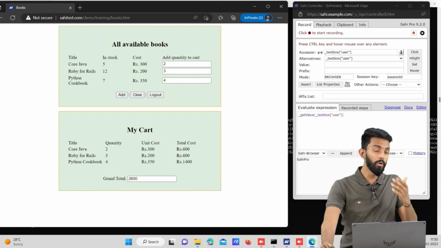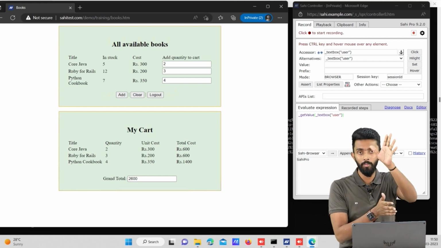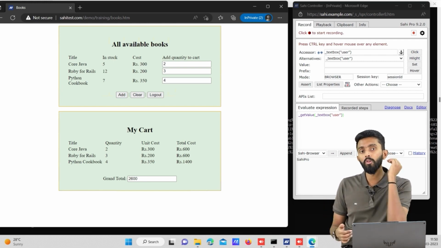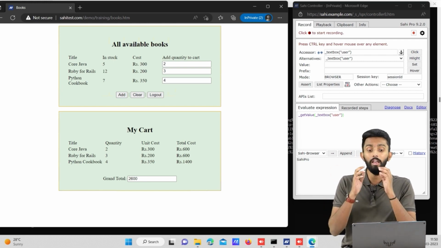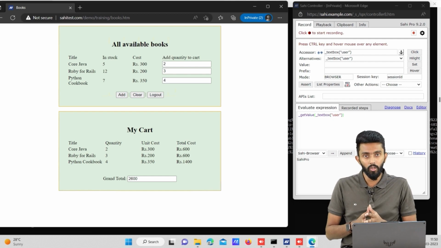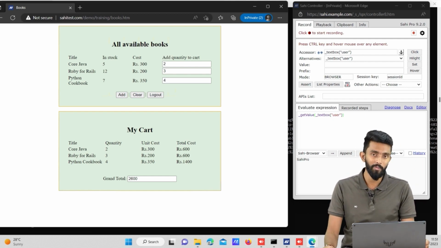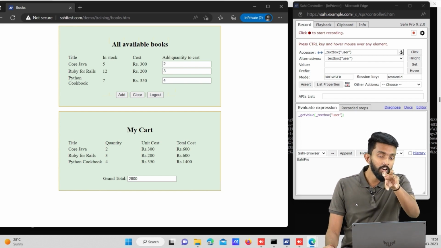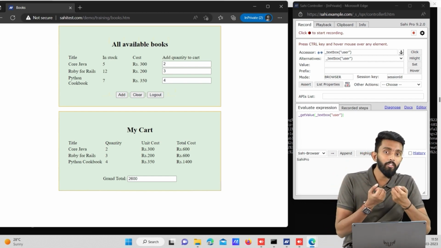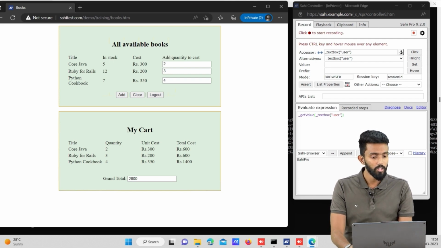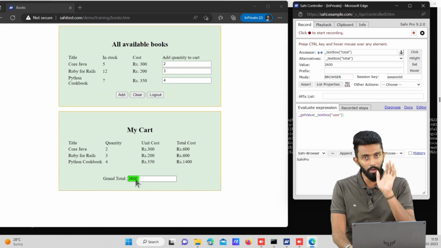Now, what I want you to understand is how I would like to approach this. I would like to perform an assertion operation in my test case where after I add a certain number of books and I click on add, I want to assert or verify whether this grand total which is calculated is right or wrong. But to do assertion, first you must be able to extract the value present within that text box. And how can you do that? Easy. So, watch it. I will just go here and hover over this grand total by pressing control.